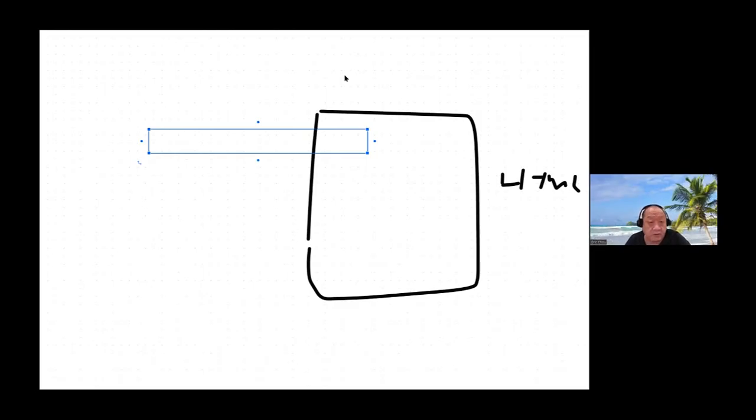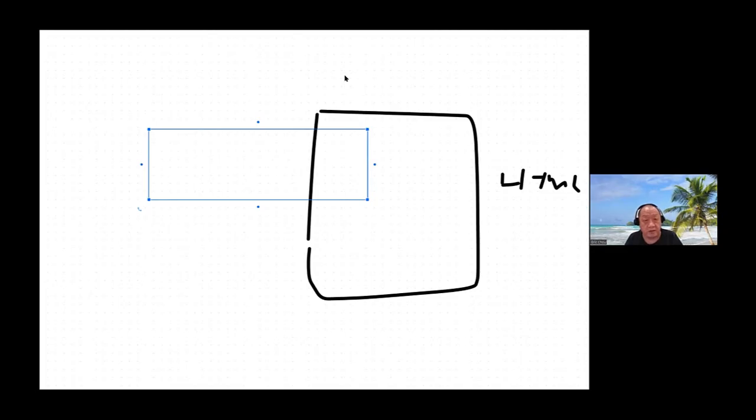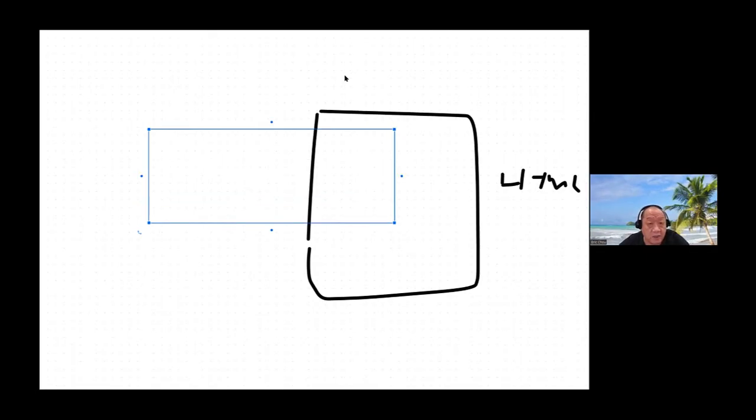Now, today we are going to talk about what a dynamic page is. A dynamic page means that you update the page when you use it. That is a dynamic page.